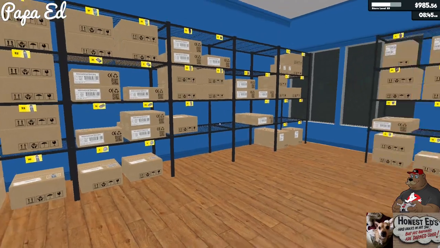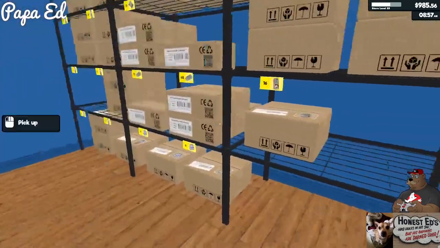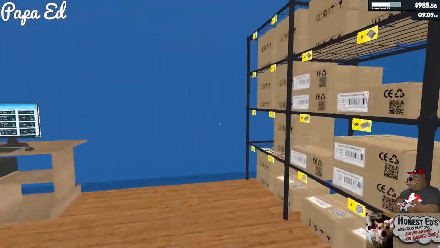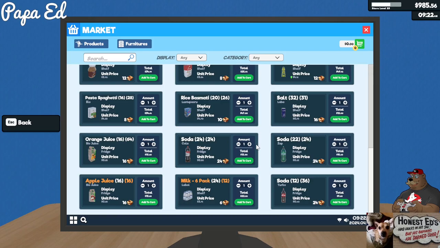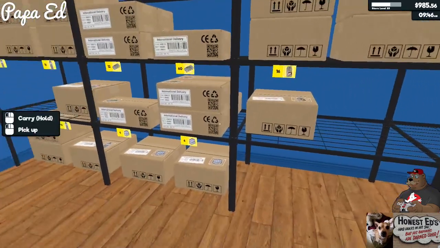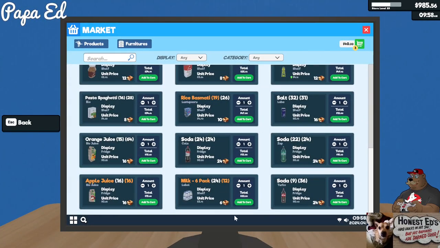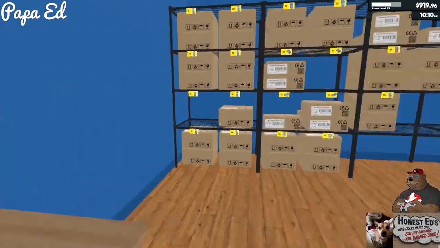Okay. So we need the juice. Oh, that's peanut butter and oils. Okay, we're fine on that. So I need to order 3 boxes of the apple juice. Uno, dos, tres. Okay. And milk. I'm gonna buy 2 more milk. Order that. There we go.